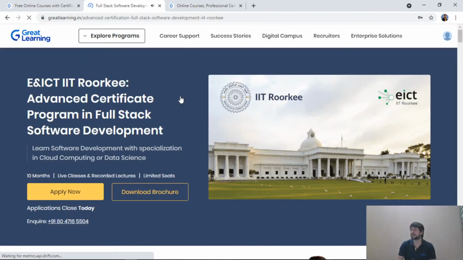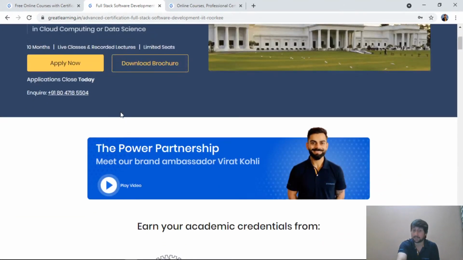Today we came into this session thinking about how to become a full stack developer, what the shortcuts are, and what things you should learn. This is an IIT Roorkee advanced certificate program.